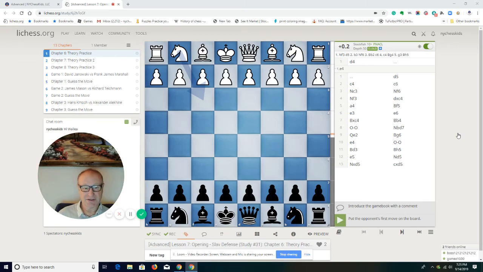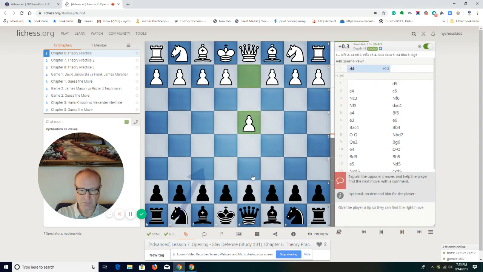In this study, we are going to learn how to play the Slav defense. First, I'm going to explain the theory. I'm also going to explain the mistakes that children make in tournaments. And then we are going to see 5 games. We are also going to do something called guess the move, so you will have to try to memorize those games and the positions you are playing. So let's first see the introduction to the Slav defense.